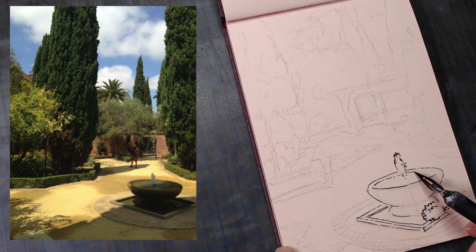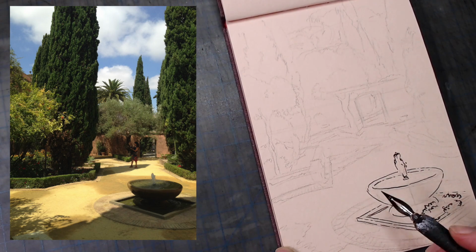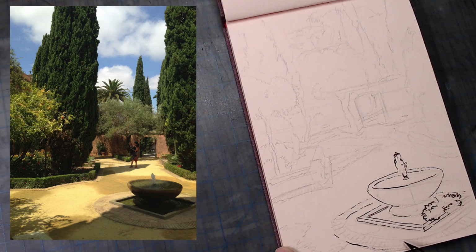The first step is to start with brown ink for your line work. Of course, you have the option of working only with a brush, foregoing the pen entirely, but I enjoy the combination of pen and watercolor, and since this is what Lorraine uses, that's what I'm going with.